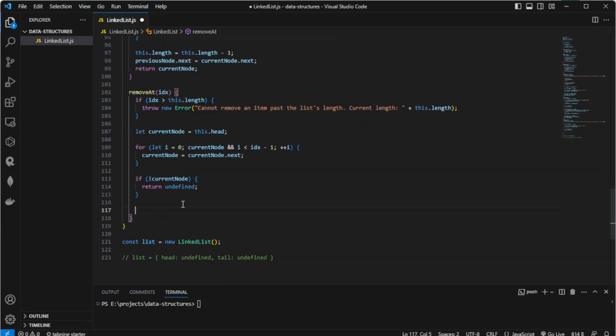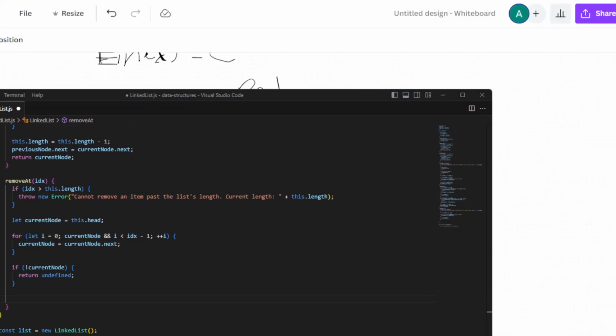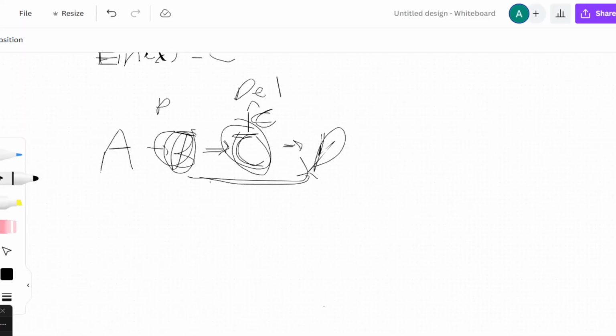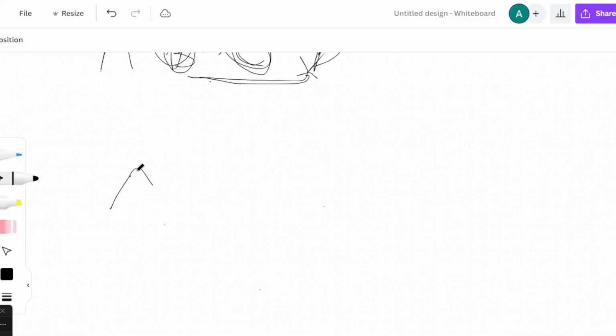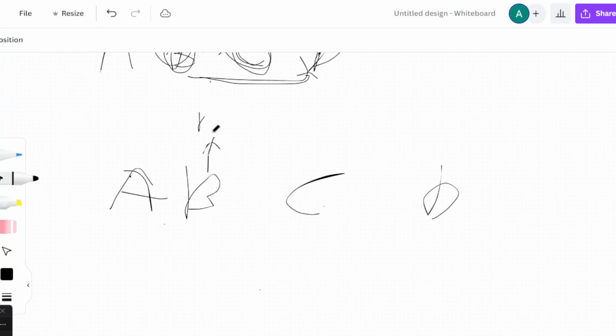All right. So now let's do the logic here. For example, if we're trying to delete from A, B, and C, and D, we're trying to delete letter B this time. So we'll just loop through this. So this dot head.